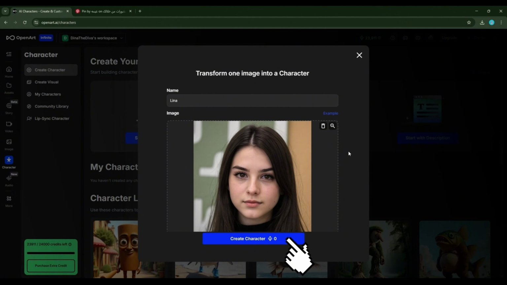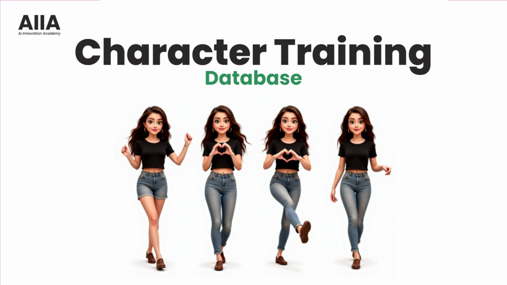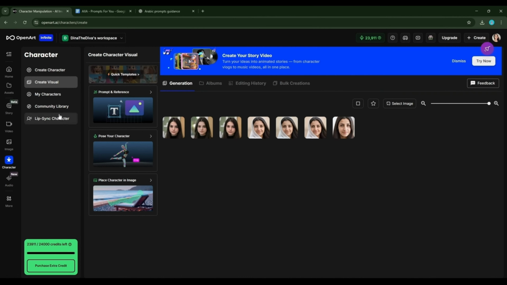This will take a little time, but afterwards you'll have a fully ready digital character. What we'll do now is generate a set of different images for your character from various angles, in diverse situations, and with different backgrounds. These will include close-up, medium, and long shots. The idea is to construct a small database illustrating its features from every possible angle, because all these images help the program better comprehend Dina's character. That's why I always say Tier 2 is truly worthwhile, because it provides artificial intelligence with more in-depth data regarding the character's look, so it won't make many errors down the line.